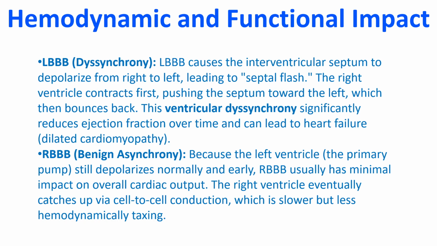The most profound difference lies in how these blocks affect the heart's pumping efficiency. LBBB causes dysynchrony. LBBB causes the interventricular septum to depolarize from right to left, leading to septal flash. The right ventricle contracts first, pushing the septum towards the left, which then bounces back. This ventricular dysynchrony significantly reduces ejection fraction over time and can lead to heart failure, like a dilated cardiomyopathy pattern.